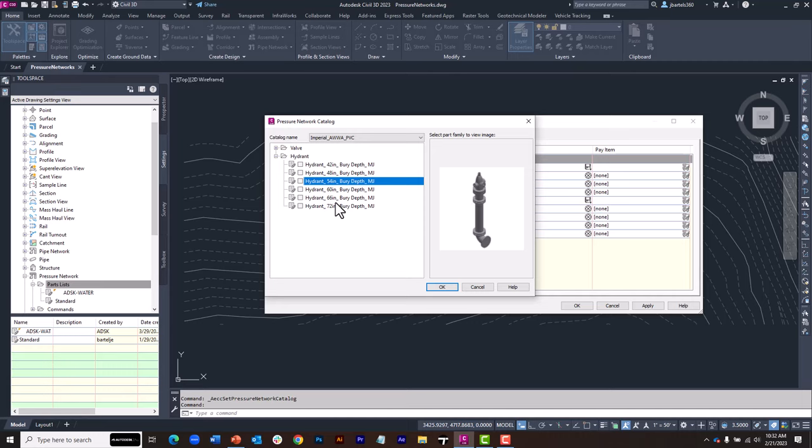Okay, now that we understand how the pipe runs feature works, let's look at how we can use it in a practical example. I'm going to zoom out, and on screen we have a portion of a subdivision. If I hover, you can see I've got a surface here called composite. For some of these roads, like the roads through here, I've got a proposed road surface pasted into the existing ground surface. That pasting was used to create a composite surface. That way I have one surface for the entire thing.